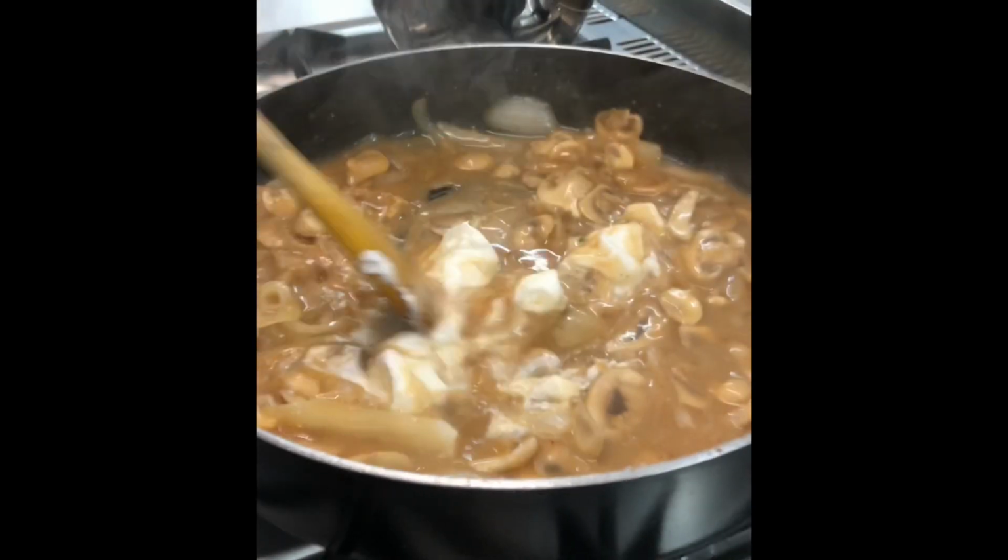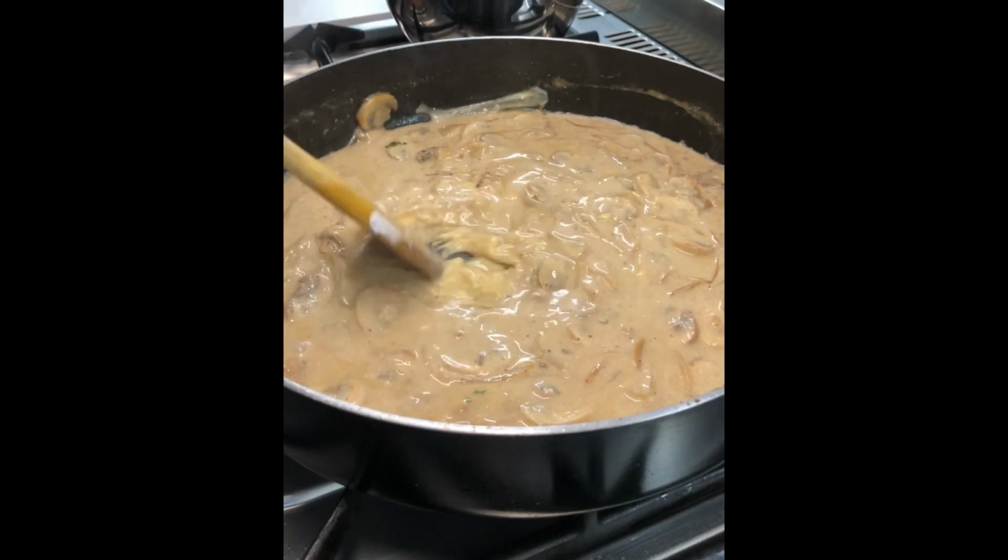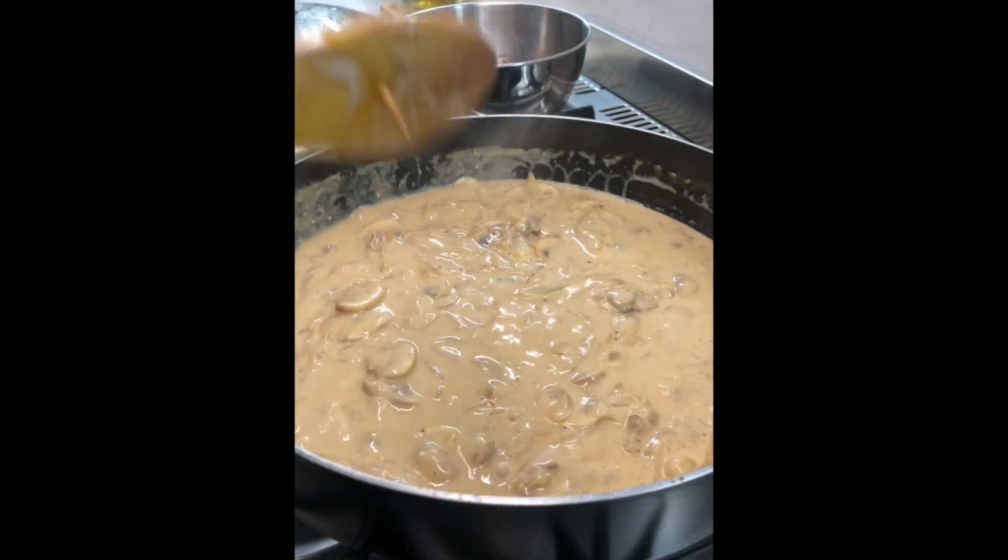You can use also cooking cream. Put some 1 tablespoon of Dijon mustard. Simmer.